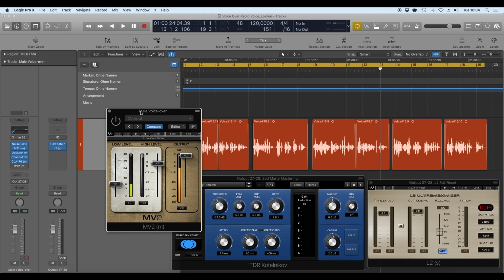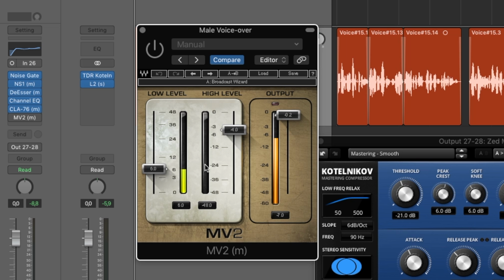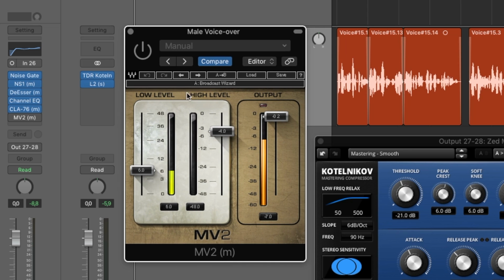It's the MV2 from Waves, and this is a special kind of compressor, a second compression stage that I really like to use when you want this radio sound or this in-your-face sound. It's actually a compressor for the low level and for the high level, so 2 independent compressors, and it really emphasizes and brings out the low end, especially on male voiceovers, okay? So let's see how that sounds.